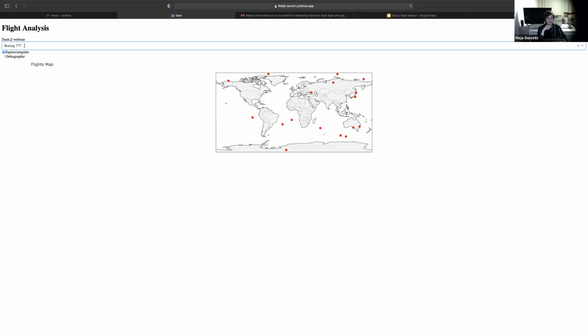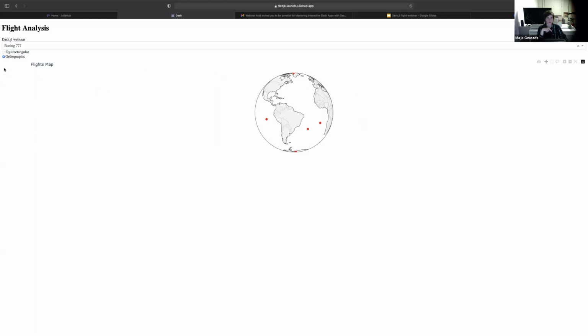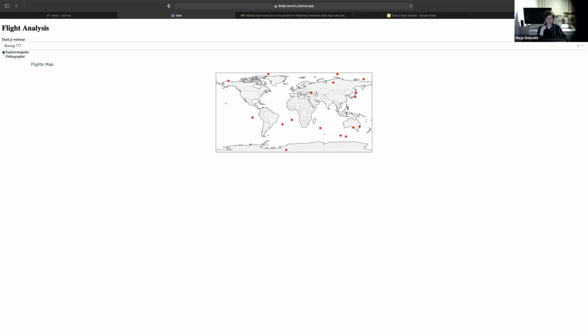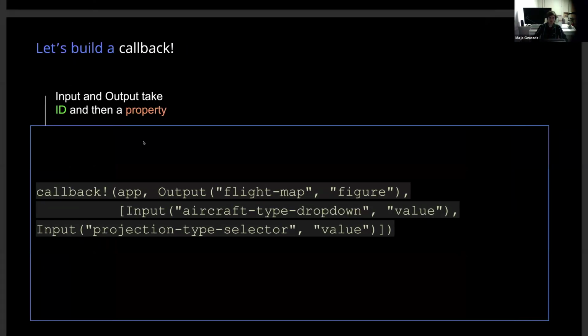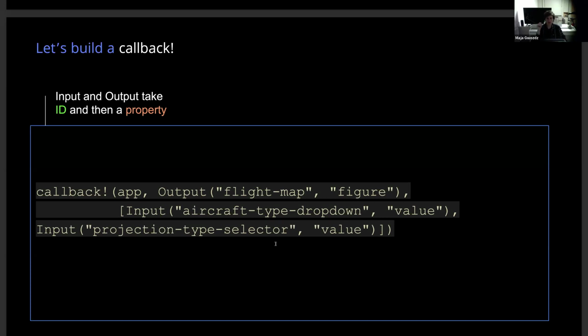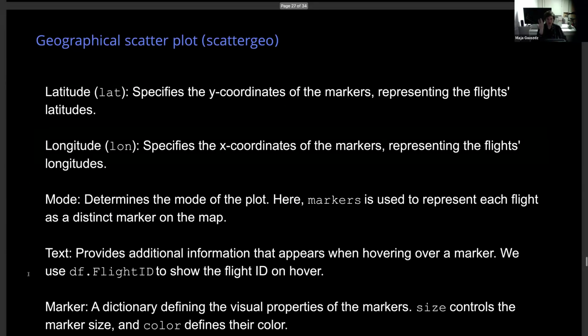You have the aircraft model, but you want to see it in 3D, so to speak, and then you want to switch back, right? So we clearly see that those are two inputs. In a sense, it will get a bit more complicated: the more things you want to react to, the more complex the callback function needs to be, logically speaking.